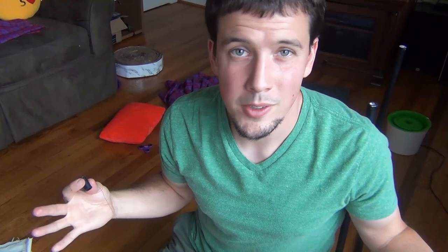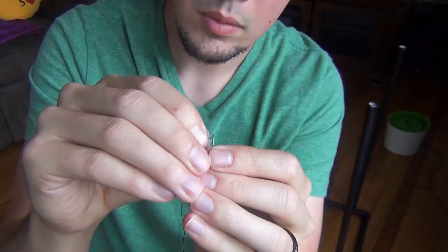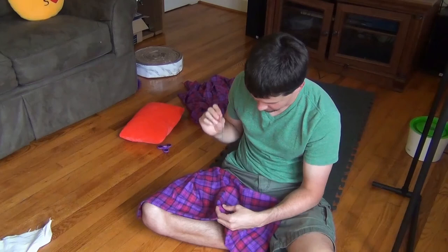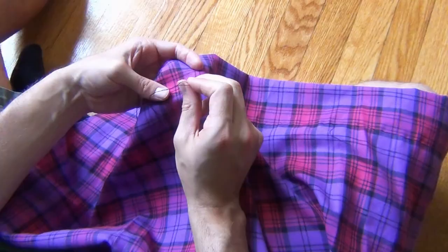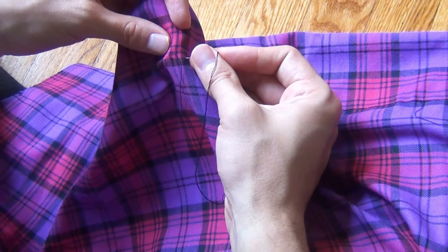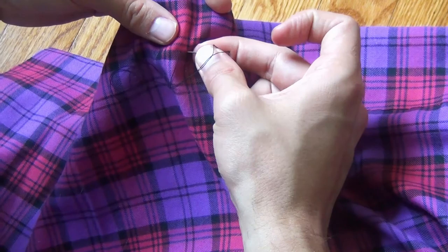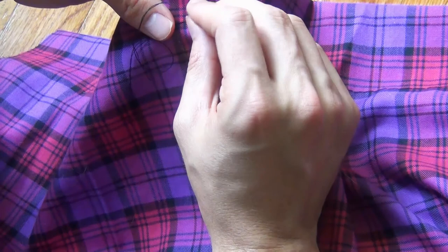I have black thread because I have black in my pattern and I was hoping to blend in, but if you're a neon green person, go for it. Cut the string and thread the needle. So I'm just going in and coming out the back a little bit further up, pulling all the way through, and repeating. Down, forward a little bit, through the back, and pull through — I'm just moving right along. I'm pretty sure this is called a back stitch.